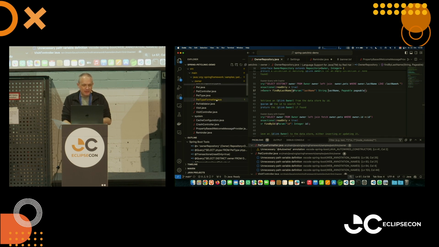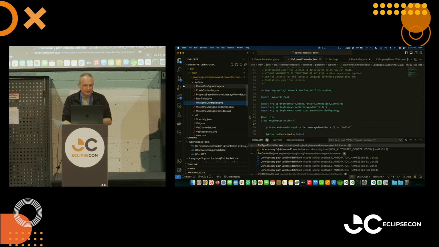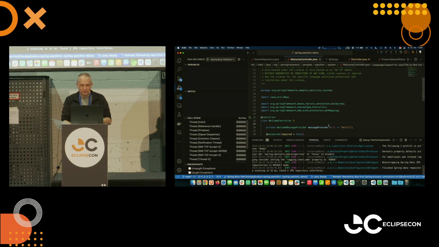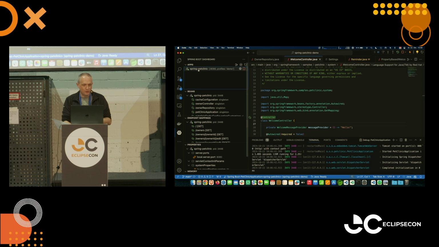In my demo project, there's a little weird thing, because if I start it up, I can see that. Let's see if it still starts up with all my hacky changes here. Yes, it does. And there is a Spring Boot dashboard that shows you all the running Spring apps.